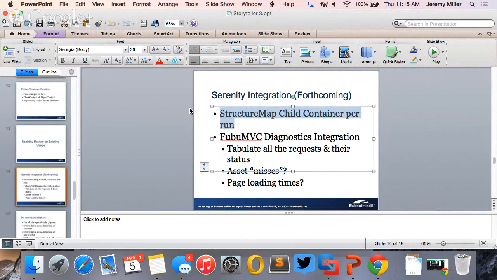Use the new StructureMap 3 child container so that you can use a new clean one per every single specification, so that you can fake things out in the container per that specification, and all those fakes are thrown away at the end and you roll back to the main application. So static state of any kind is death in automated testing. So we're going to keep the specifications more isolated. That deserves some clapping.